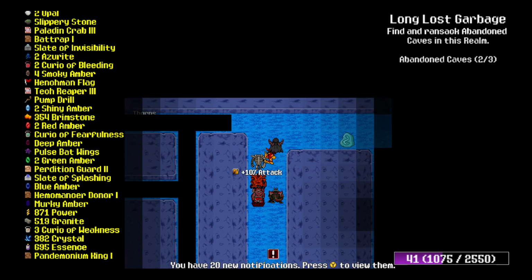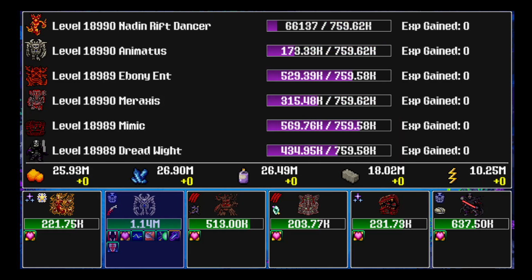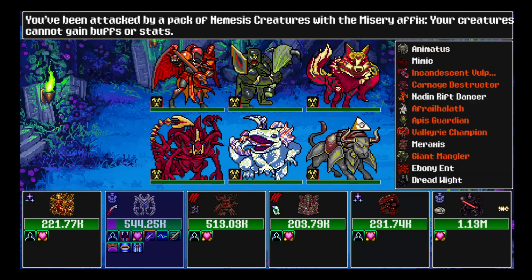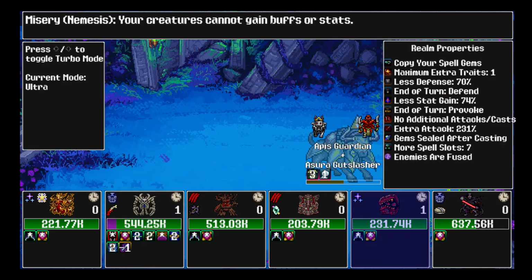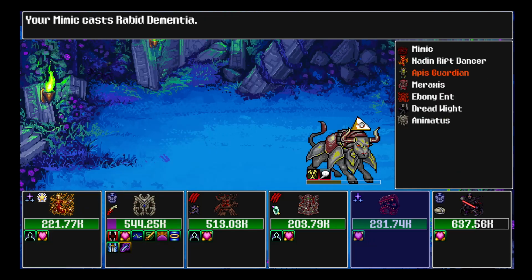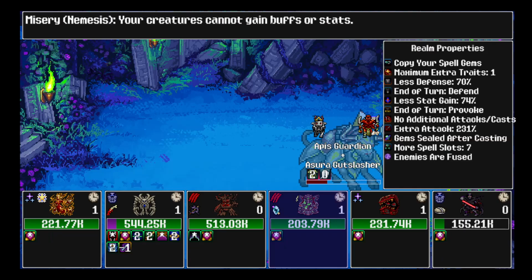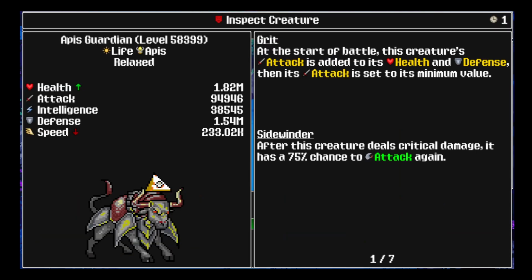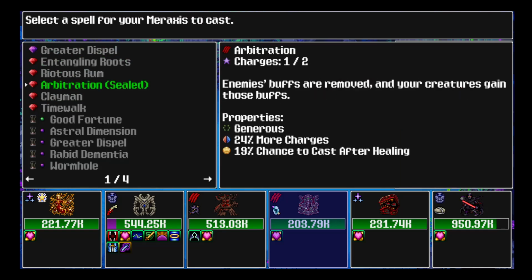Alright, now I believe this is one of the realms where we can sometimes silence our opponents. Lighted is not what I want to see. Because if we... Why was that person so tanky? Like, what is your deal? Why are you so difficult to damage? Okay, its attack is added to its health and defense, and it has extra attack. Okay, well, that explains a lot.